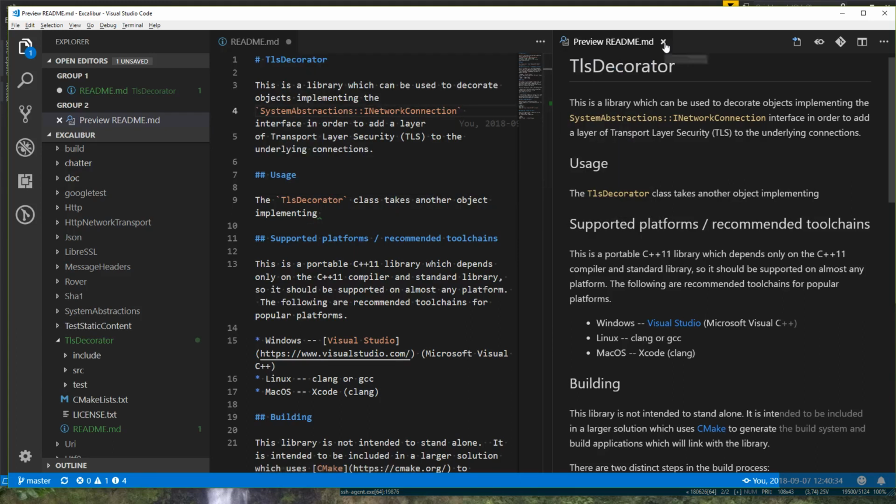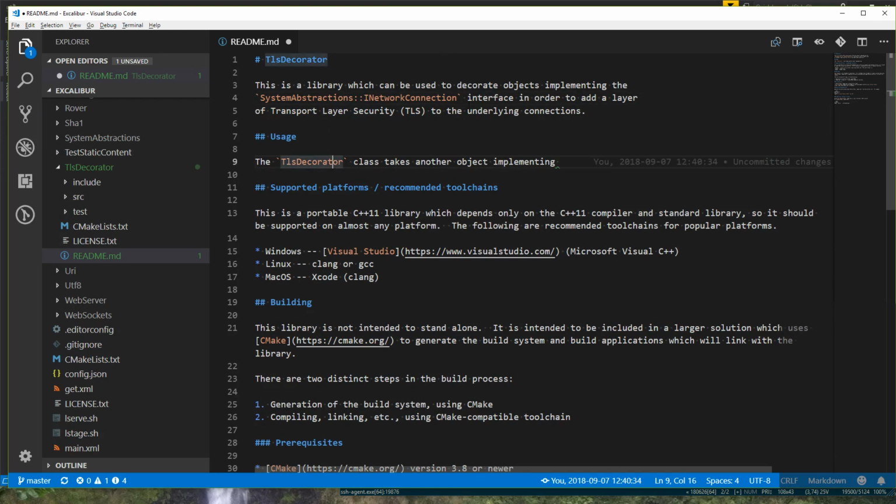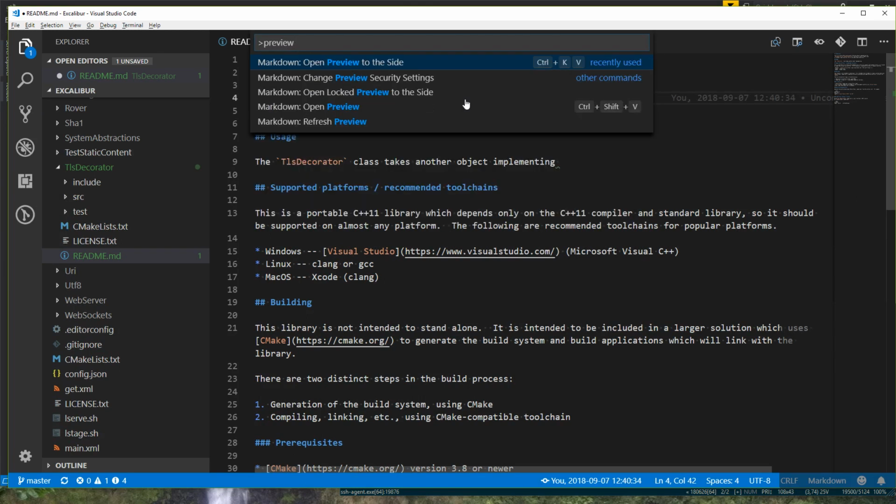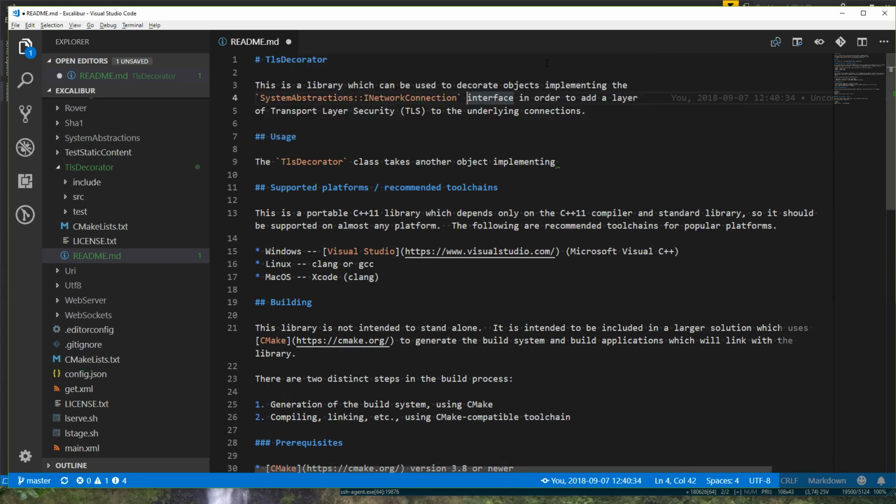Is it when it's not open that we can see it? Yeah, so I don't know why it doesn't always show it. Maybe we have to have it closed, but if you have problems with memorizing keyboard shortcuts like I do, you can just remember Control-Shift-P and type in something that relates to the command you want, and not only can you run the command, but you can also see the keyboard shortcut for it. So you can try to memorize it by just looking at them. Like, oh yeah, it's Control-KV.